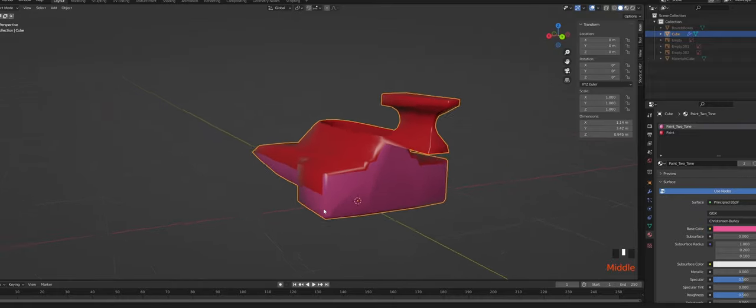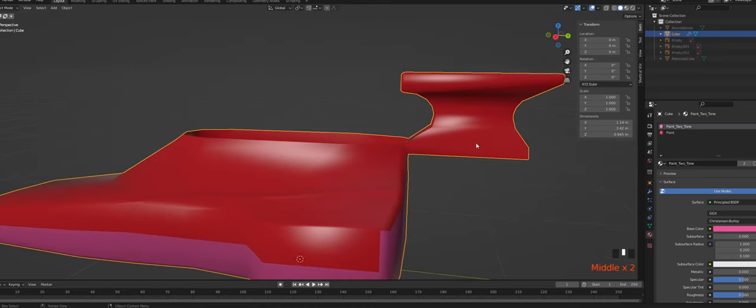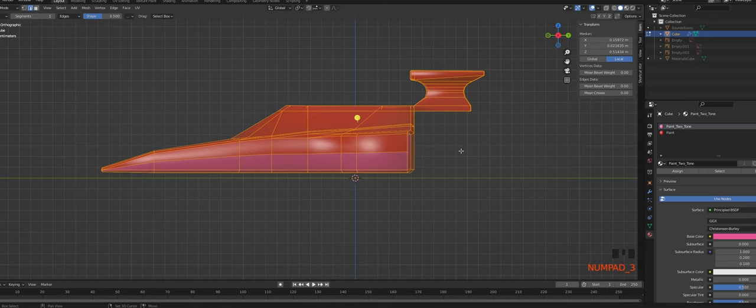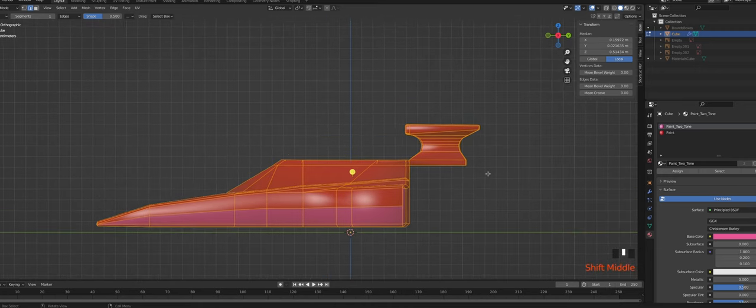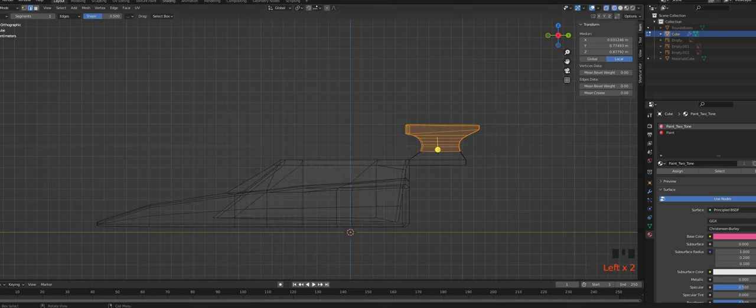I think this is almost ready to go over. Except for the fact that we're going to probably paint this now a different color so then people can get rid of it if they want to. Even though this isn't just a general mod body, this is specifically for Formula One in the 70s. So I don't know why you're grabbing this one going like, oh, but I don't want it to look like one from the 70s.